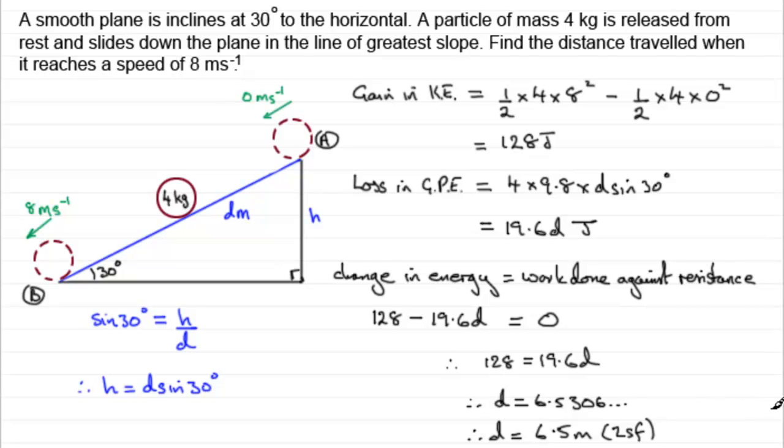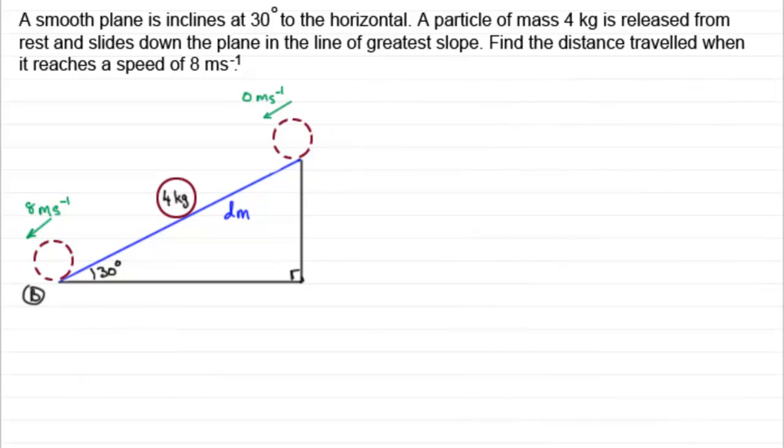Now, as I say, there is another method, and that is the suvat equations, the equations for constant acceleration. And I'll run through that so you can see how you could have done it that way. Now, when it comes to using the constant acceleration equations for this problem, we need the acceleration, and we haven't got it. So let's just mark it in on this diagram first of all as an acceleration downwards of a meters per second. And to get that, we need to put some forces on this diagram so that we can use Newton's second law of motion, force equals mass times acceleration.